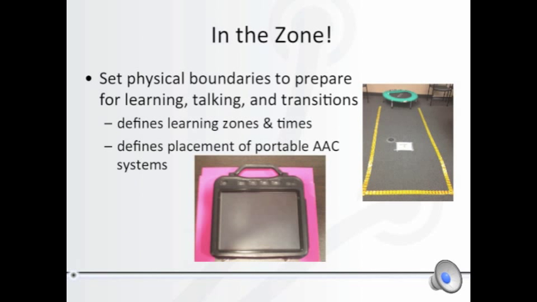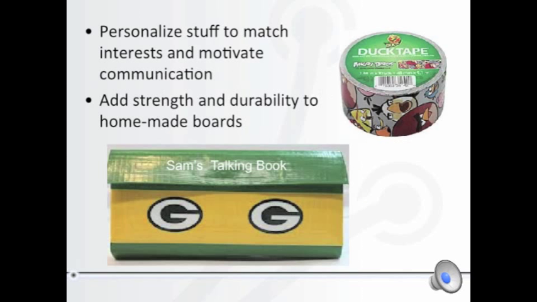Use duct tape to set physical boundaries to help students anticipate, engage, and transition through activities. Also, define the place to put your AAC system to prompt that it is talking time. Use duct tape to personalize an AAC system and motivate use of the board. Plus, covering a communication board with duct tape adds incredible strength and durability to the board.